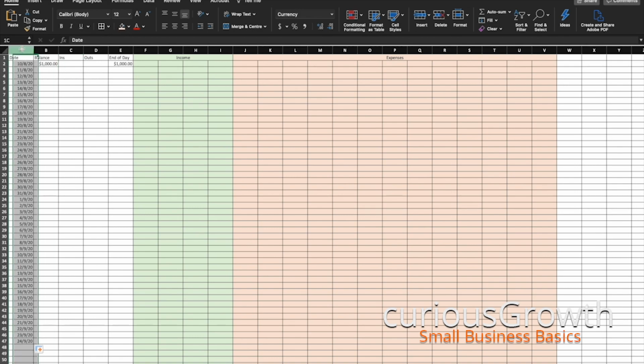So what I've done here is I've got a column on the spreadsheet for the date. I'm going to have the bank balance in here. I've got a line for total in, so input, like income. You can call it income if you want to get excited. And outs, we've got expenses. These are going to be total lines that add up these lines over here. And then the end of day is going to add up all of these things for us. I'll go through how I did the math again, don't worry. So I'm going to delete that, and we're going to do it again.